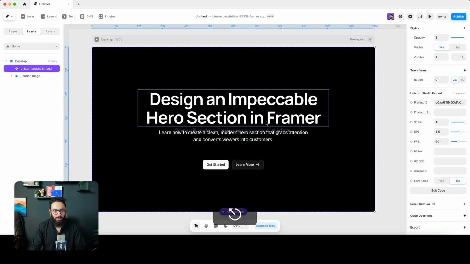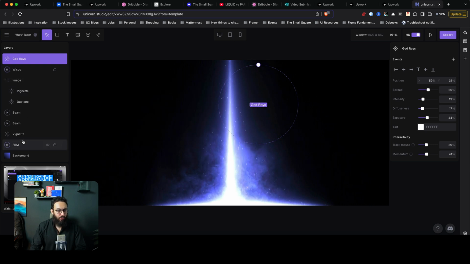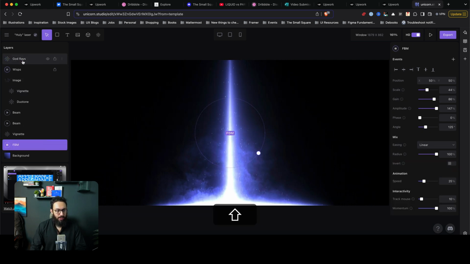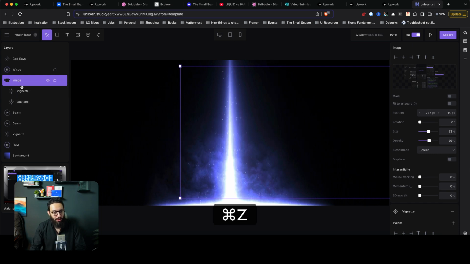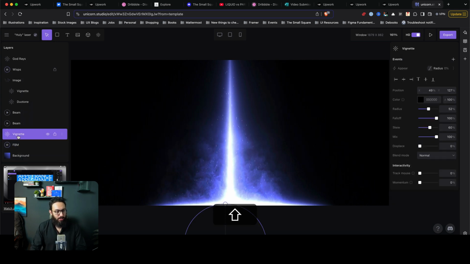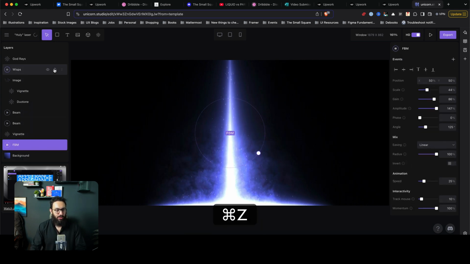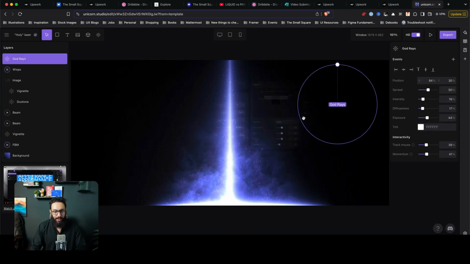Now, obviously, if I want this effect, and if I really want it to be like, let's say, Yuli or whatever, I probably need to make some changes. So let's move everything that we have here to the left. I can move this image to the left. One thing that I don't really like about them is they don't support grouping right now. So if I want to group these things and move all of them together, if I press shift and want to move all of these things together, I unfortunately am not able to do that. So I have to manually position things.